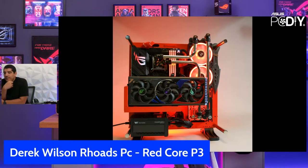Water cooling is done by a combination of Thermaltake and EK water cooling components. The budget for the build was about $5,000. What aspect of the build were they most proud of? I really enjoyed the simple loop with the chrome tubing and how powerful the GPU sits. I would agree. I love that dual contrast, and I really like the chrome that it just pops against all the black and definitely also pops against the red that you have within the backdrop, right?